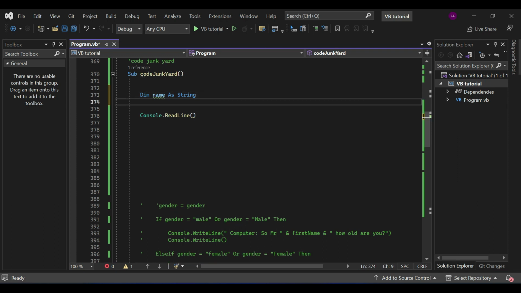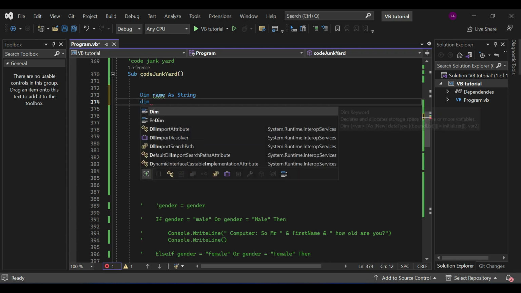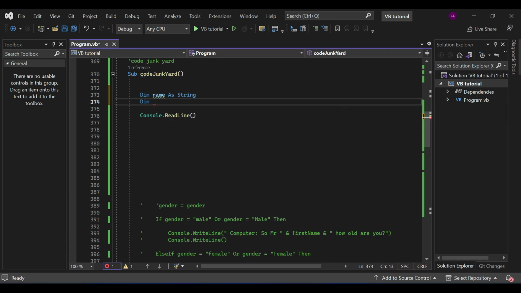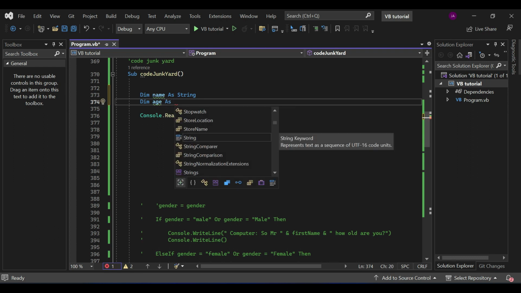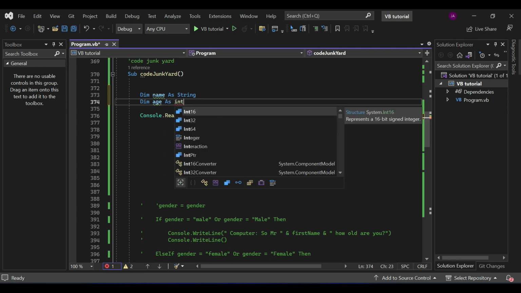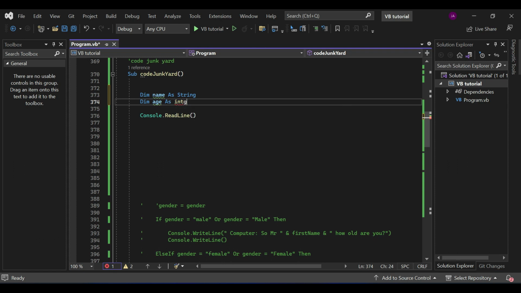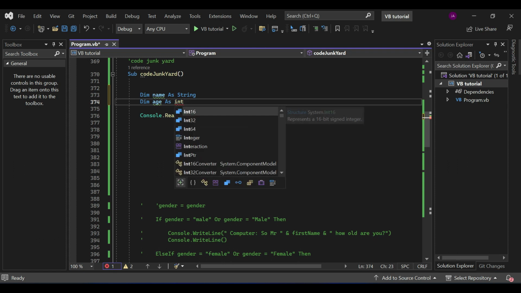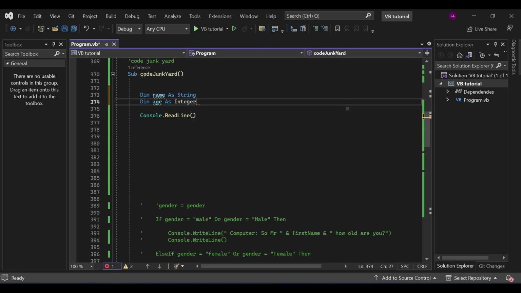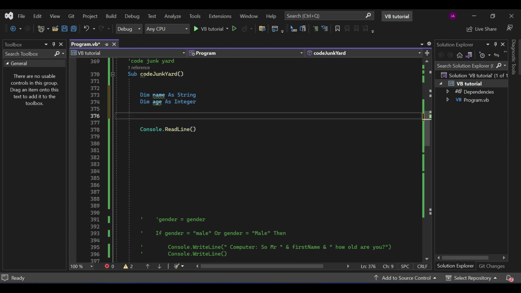Then let me create another variable, as integer, and we're going to name it age. Let's create an integer variable.